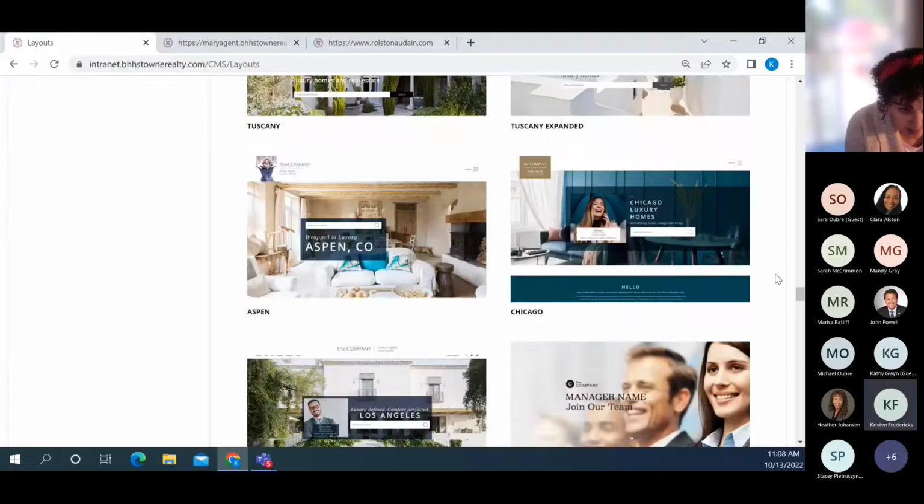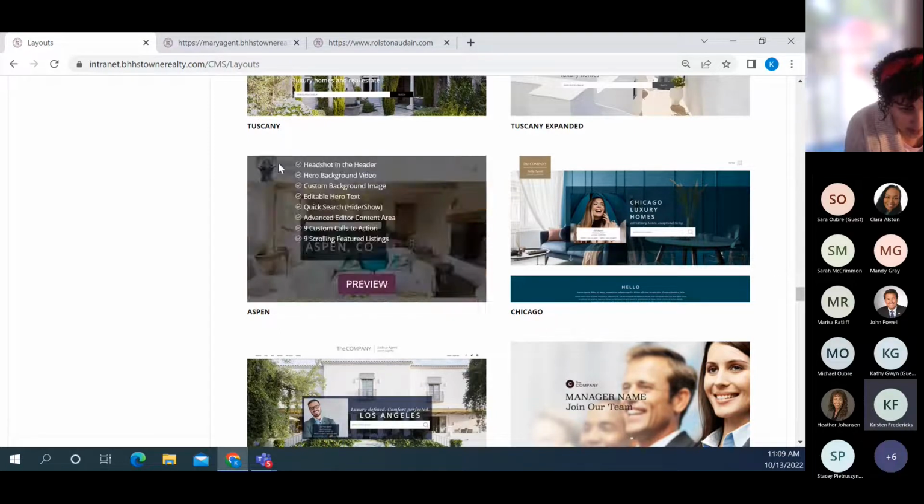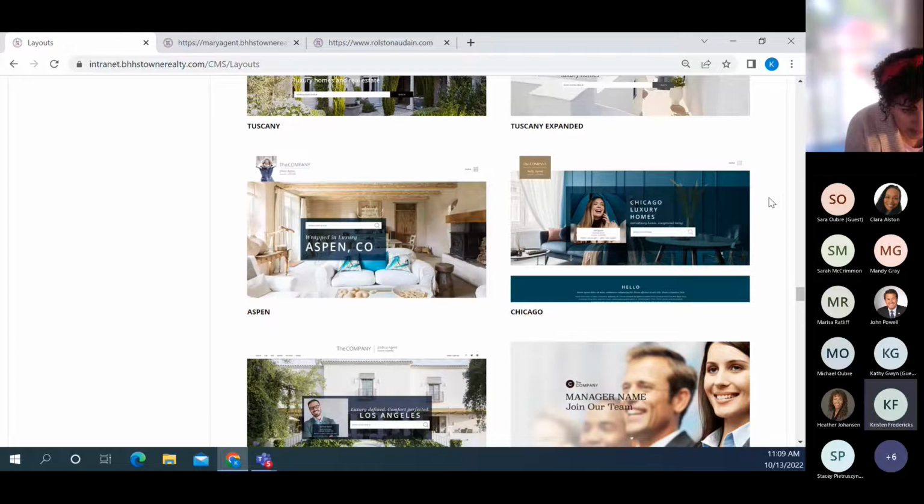These are our newest templates. They're named after some cities. One of the requests that we had was that we would move a profile photo up into the main hero section. Our new templates do accomplish this.